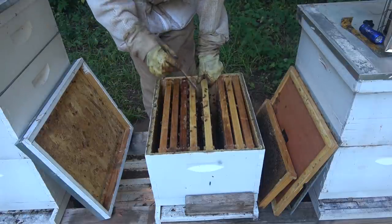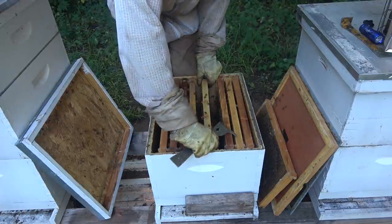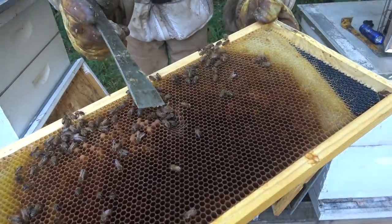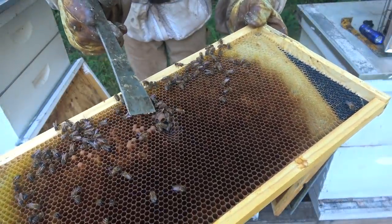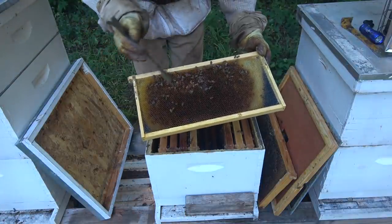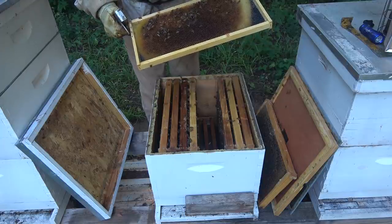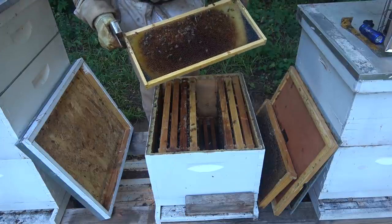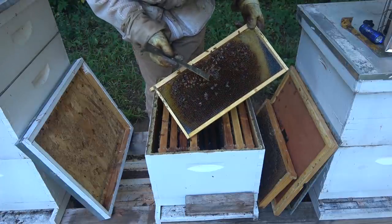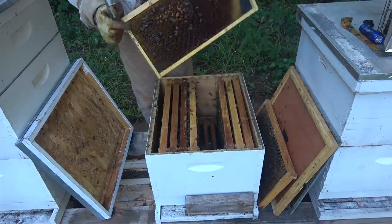Here's my supersedure cell mark and a transplant cell mark where I put a queen cell I cut off and put in here. There you can see that's the transplant cell right there that I had emerged, or they tore it down. This should just be all laid up right in here with eggs. And I am seeing larvae and eggs. However, I think we got laying worker going on because these are turning into drones. So no need to get excited yet.